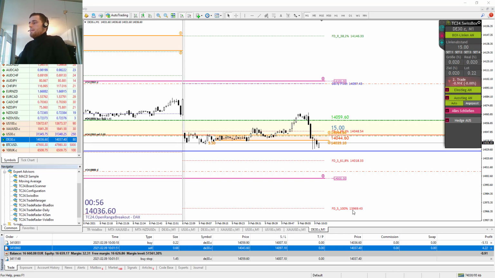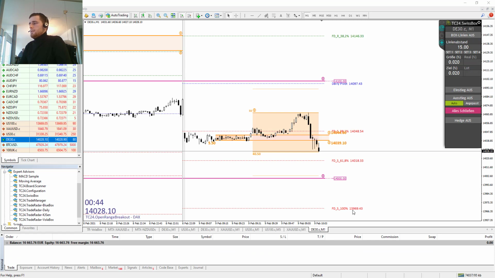Jump there on the second candle. And there is our take profit hit, and the whole trade has now been closed. So yeah, it's as easy as that for the morning trade.